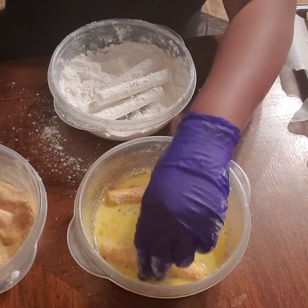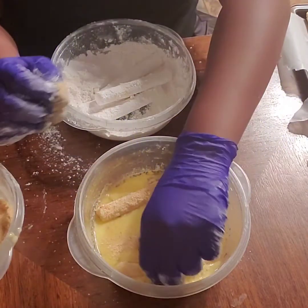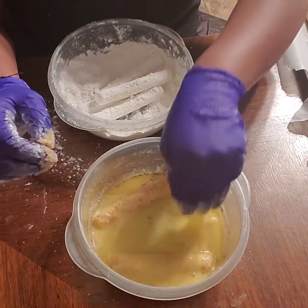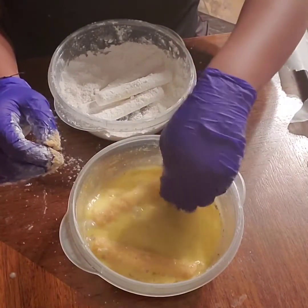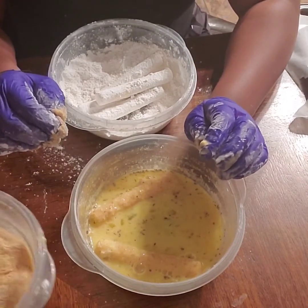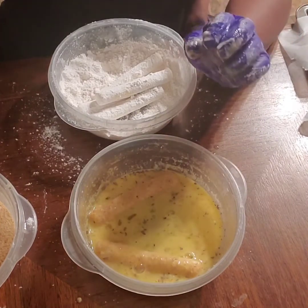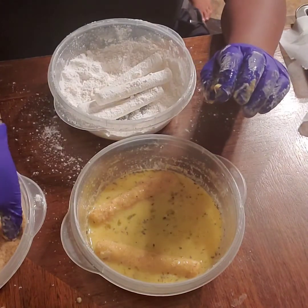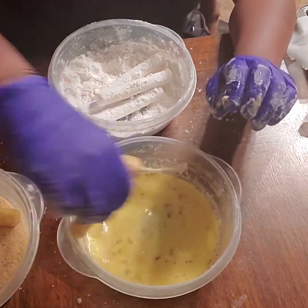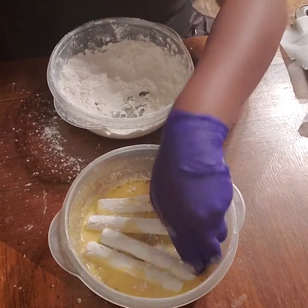Drop them two in. Give me them two back. Doing some. Get these two. Get one at a time. Could you be squeezing too hard in there? Yeah. Yeah, we all right.